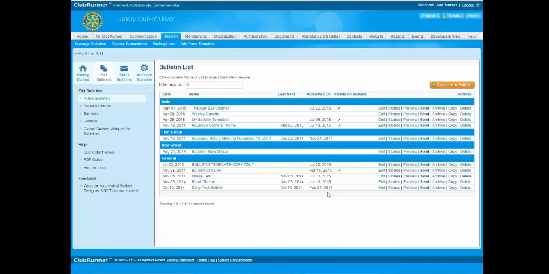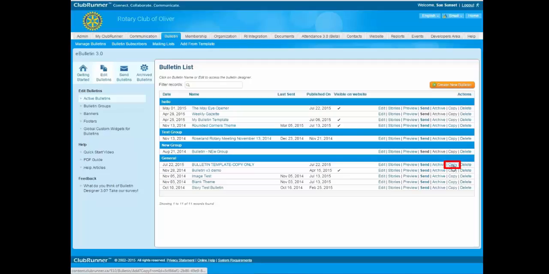So what we're doing is we're moving on as if it's now the next week or the next month, and these are now the following steps. After we've created a template, there's actually very few steps involved now in populating and sending out the bulletin. So step 1 was bulletin, manage bulletins, and we found our template right here.